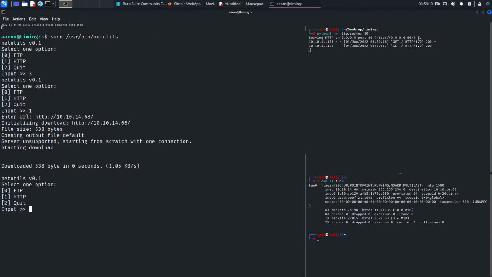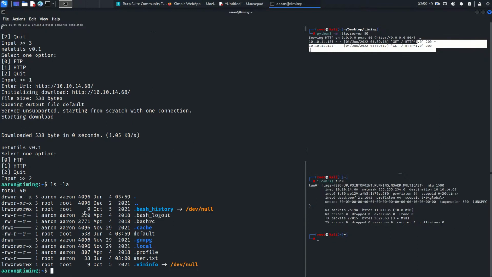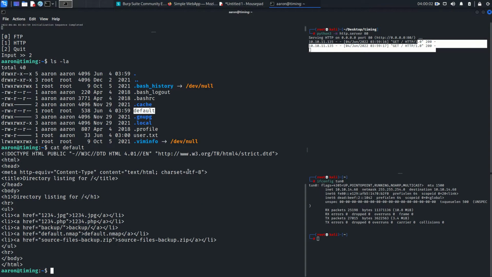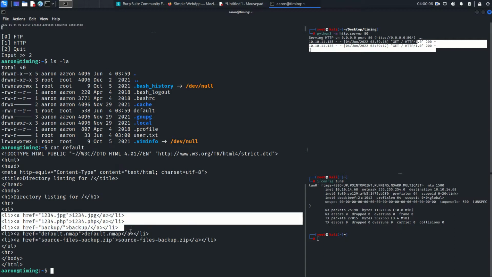So it's hitting us, and it's saying opening output file default. ls -la, and yeah, it's creating a file here. Let's see what's inside it, default, hit enter, and wonderful.